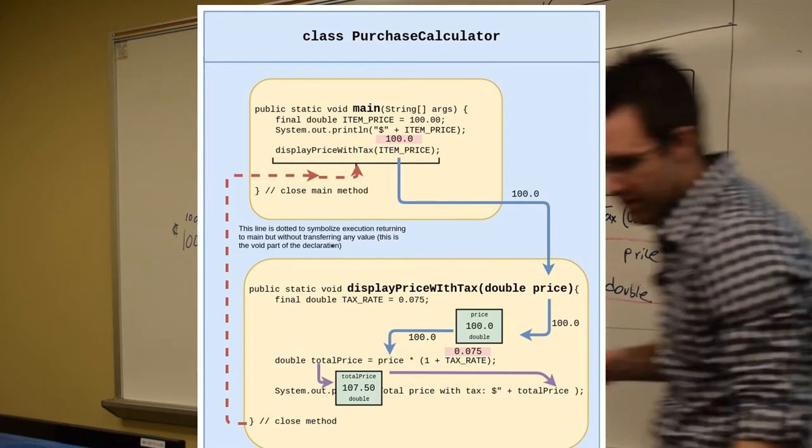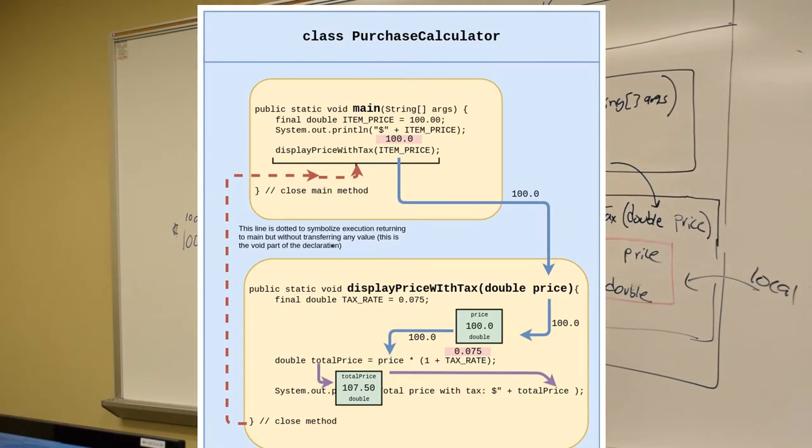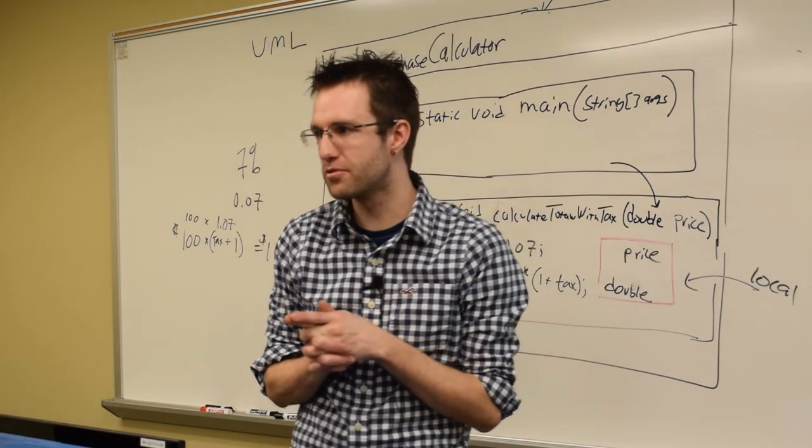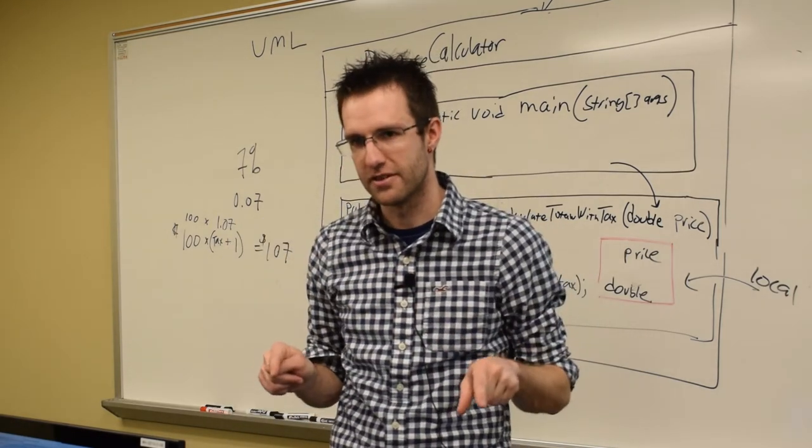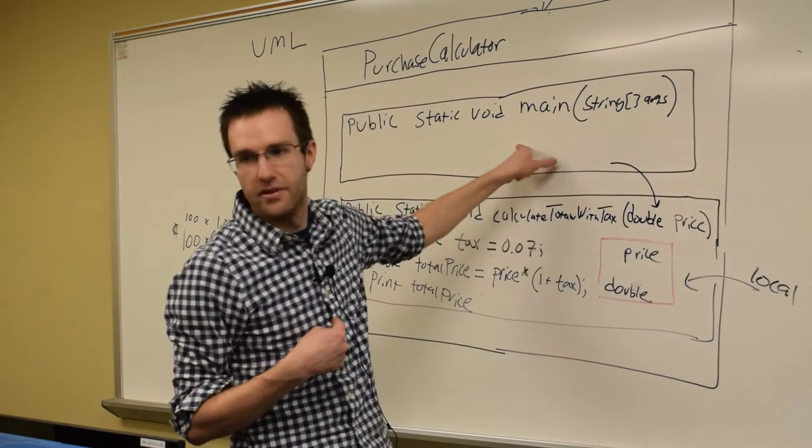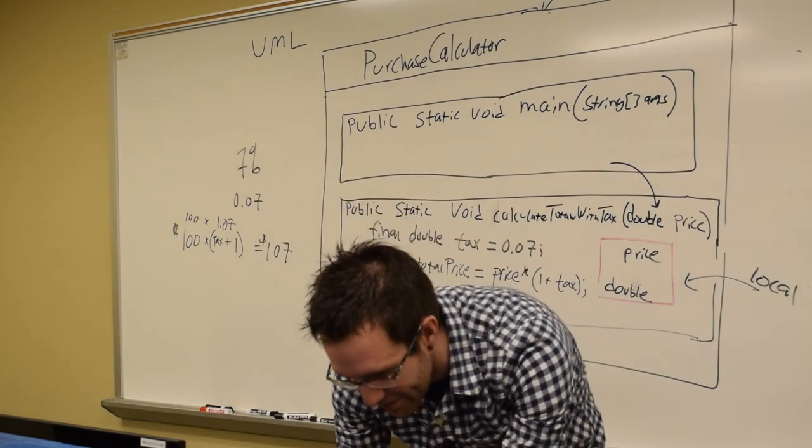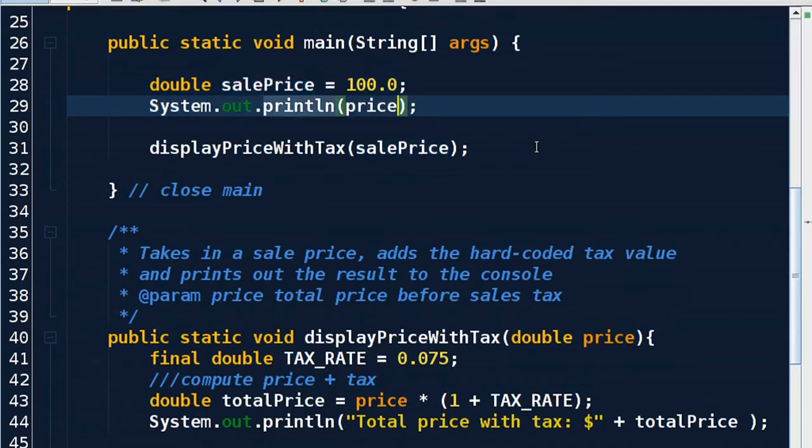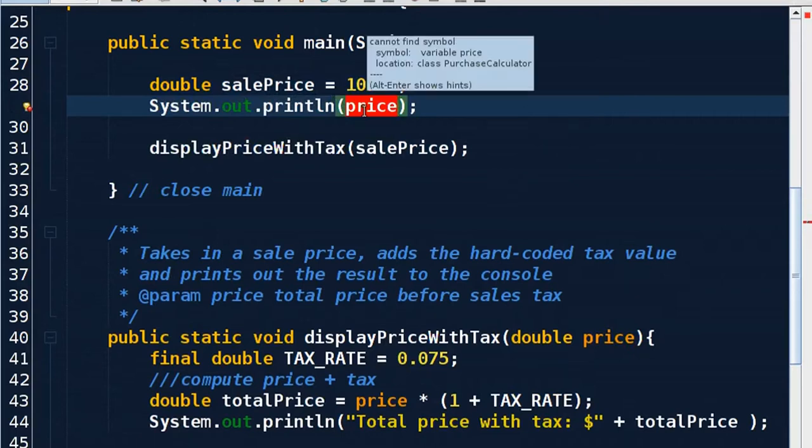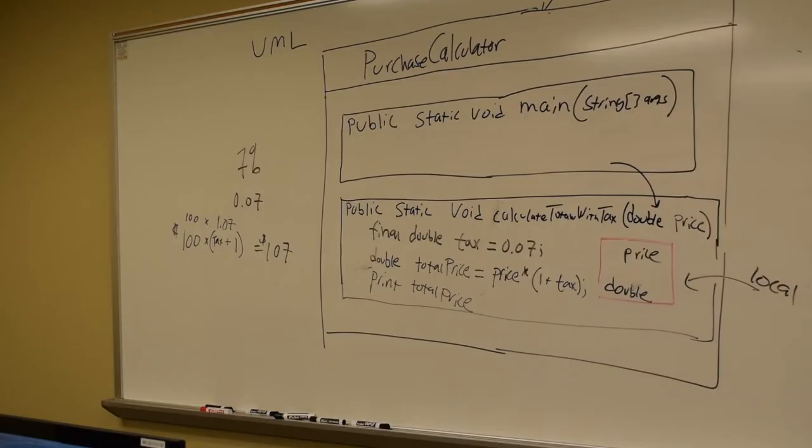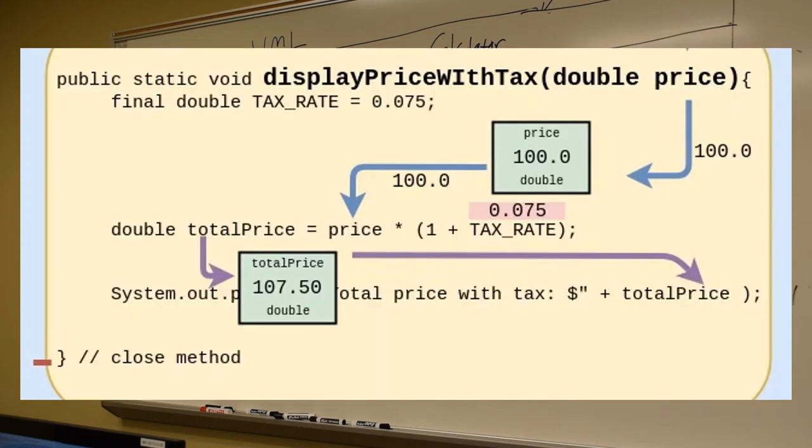Now let's prove to ourselves that this is a local variable. How could we test that price is a local variable? I think there's a better way. Meaning it's local to the method to display price with tax. So what method shouldn't know about price, if what I said was right? Main. So if I come here and say, well why don't we just try printing out price? What does it say? Cannot find symbol. Because it only exists from the opening curly brace to the closing curly brace of the method in which it was declared. And it was declared in the declaration of the method. This is a little tricky. This double price is exactly the same as this double price. It's exactly the same in terms of the syntax for creating it. It's just that when we create it inside these parentheses, it only becomes a variable in memory when this method is called. I can't get it up here. Cannot find symbol.